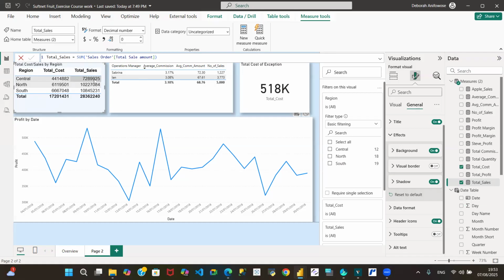When your information is the obvious type, if I'm sending this to somebody, they can easily see that I'm showing them region, their total cost and their total sales. So it becomes your call, but this in itself is self-explanatory.